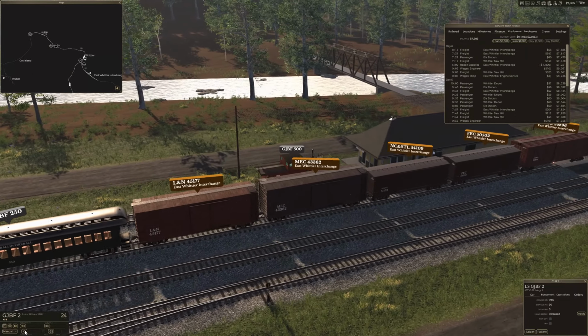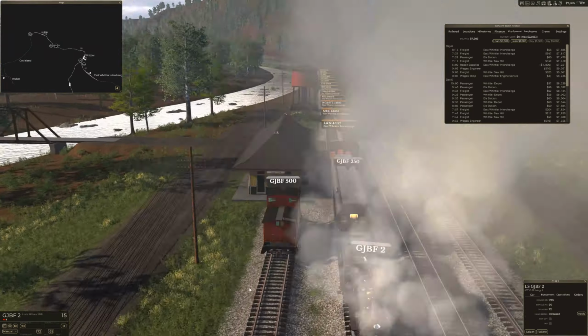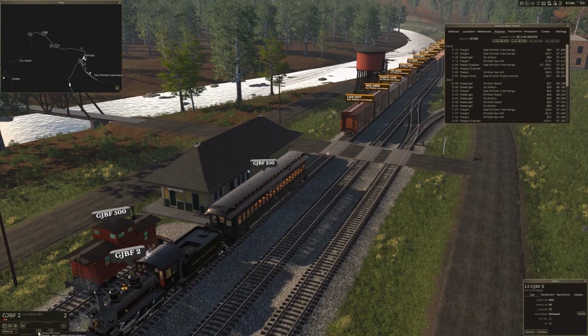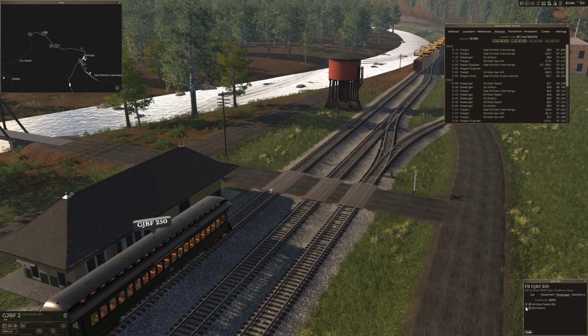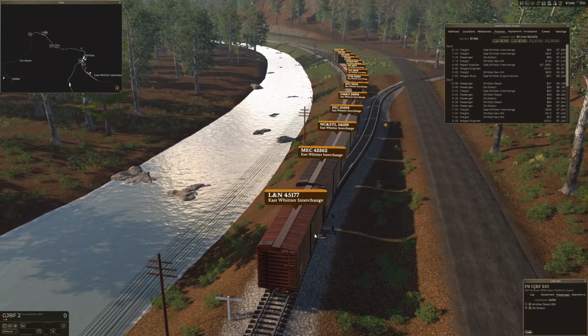Got it. Stop the passenger train, part of the train. Fantastic. And now you can immediately unload, and then when you're done unloading, you can reload. A great train toss.